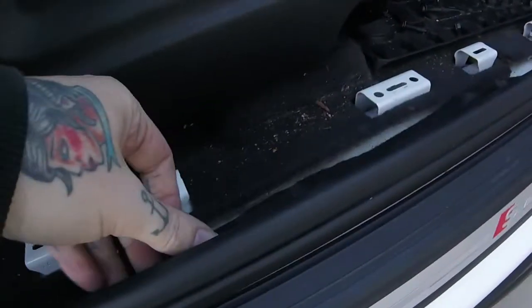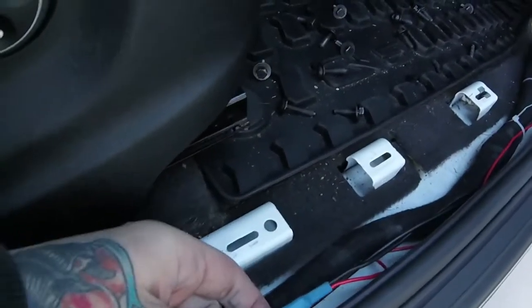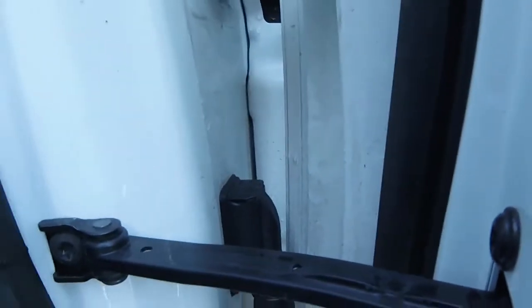But you can see it comes out to a ribbon cable here. And then I spliced in just some regular wires. Ran one to the ground, factory ground point right here. And then the other one I ran up to the connector that runs into the door that comes out through here. So I have some photos of it taken apart.